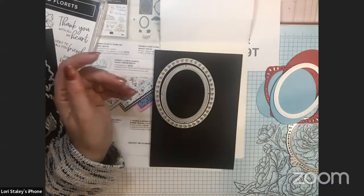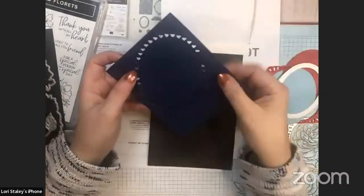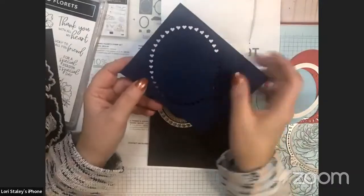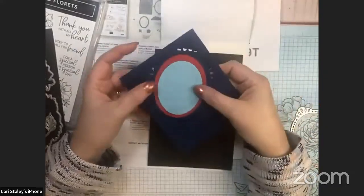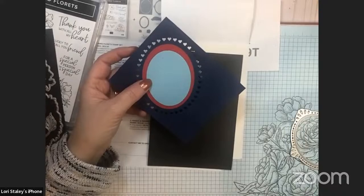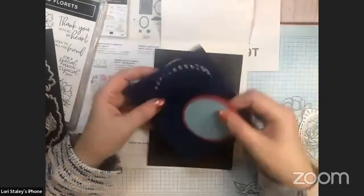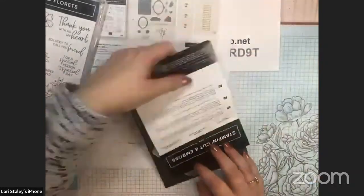There's another piece where — and I didn't realize it — tiny little hearts run the whole way around it. When I cut it out of scrap paper, I got all these cute little hearts. This die actually cuts into the paper rather than cutting the oval out, so you can do lots and lots of layering inside that oval. This is the very first die set where I literally just sat and cut cardstock pieces to see what I could do.